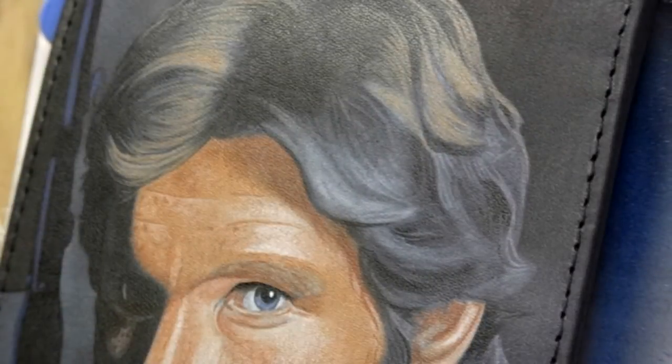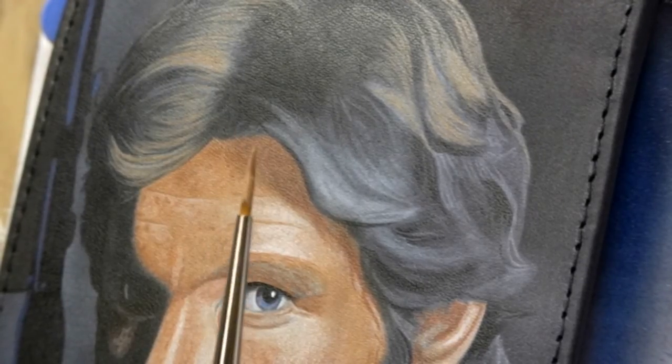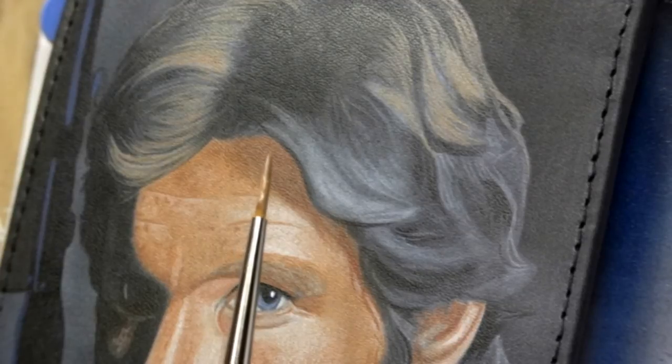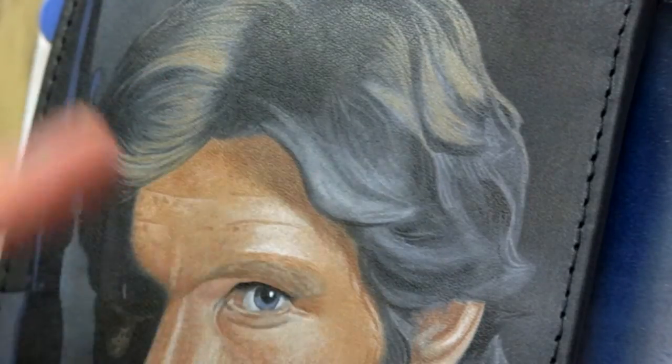Okay, I've moved on to the hair now. I hope you can see what I'm going to do. I've got another brush now, a very fine brush. Actually, it's a number two, but it's a different style of brush. I'm going to use a light brown mixed with white and just a little bit of yellow, because the hair's a little bit golden looking. So I'm just going to stroke the hair in over where I've got the light hair.